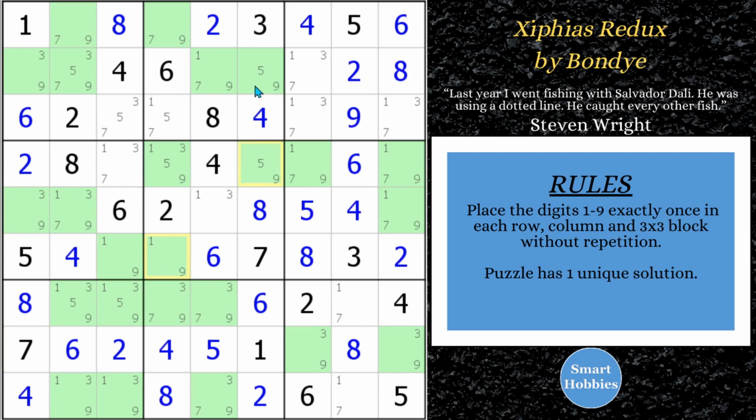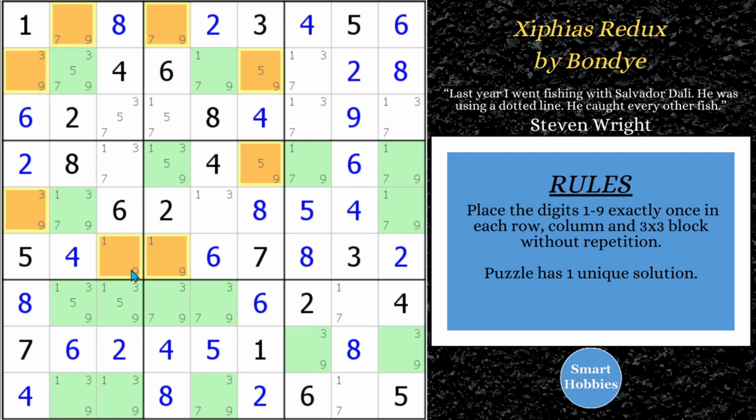It's basically an X chain, and it involves these cells here. What happens here is this 9 has a strong link with this 9, weak to this 9, strong to this 9, weak to this 9, strong to this 9, weak to this 9, strong to this 9, weak, strong. And so it's a continuous loop X chain.